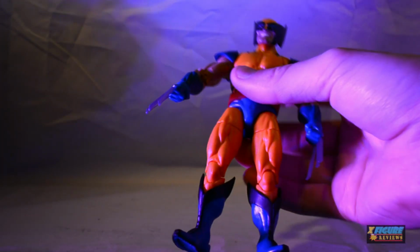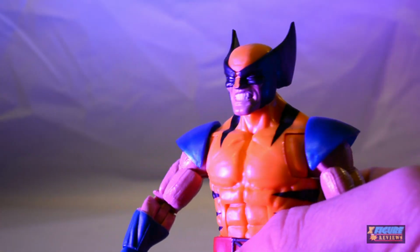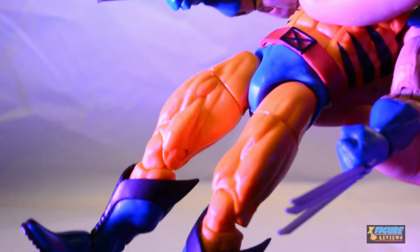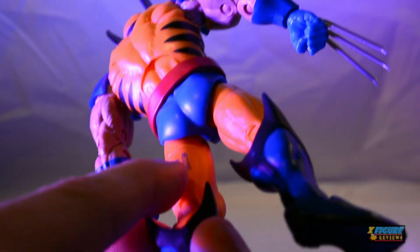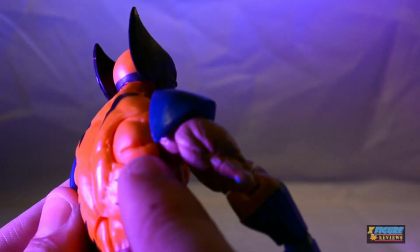We'll look at the paint apps and everything on here. So, basically, it is a yellow plastic and you have some black paint. So, naturally, the thing you want to look out for are black specs and things like that. And my figure's pretty neat. I don't really have to worry too much about it. Of course, you do have the classic Hasbro serial number there. I will say I do have some slop. Not too much, but right here on the shoulder, the line's a little blurry. Doesn't quite add up. And then back here on the shoulder blade, there's a black speck that, honestly, you can hardly notice even with me pointing at it.